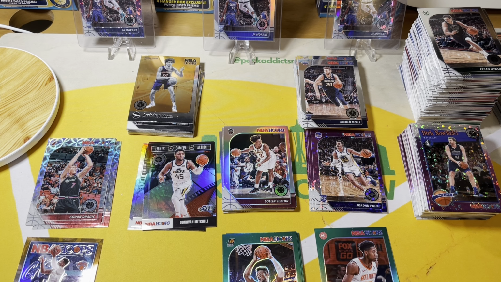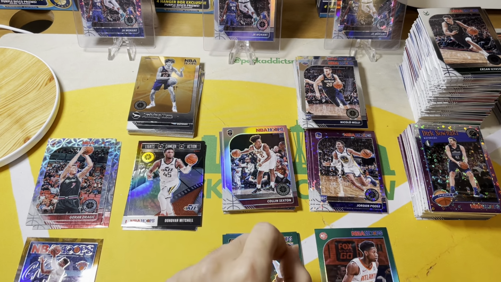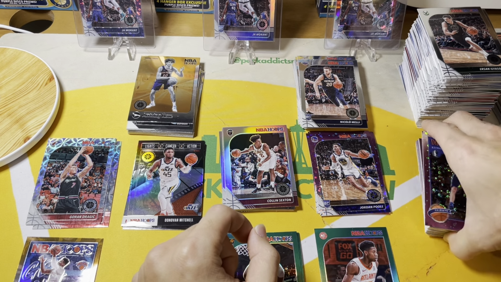So these are obviously more common than a silver scope, but 1 per box is certainly going to be more rare than obviously a purple disco. This is my stack of purple discos. These are purple disco rookies. You're pulling 4 of these per box guaranteed.